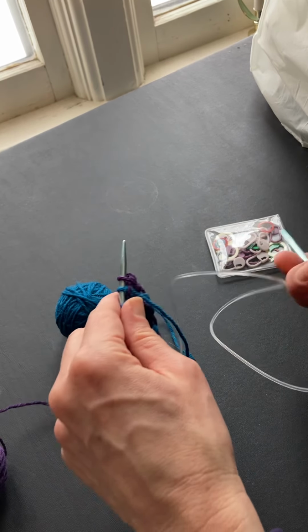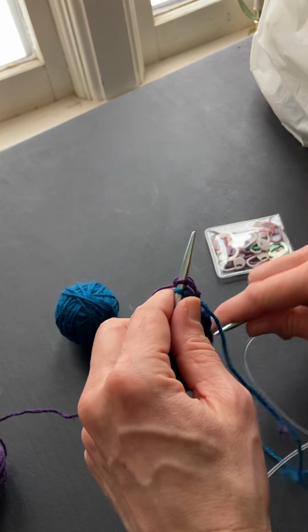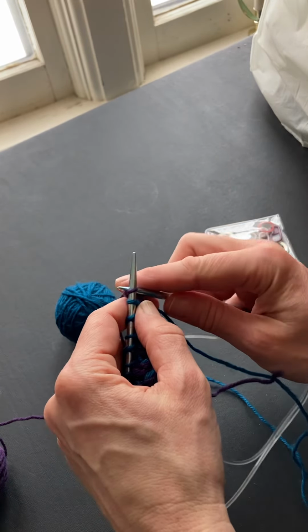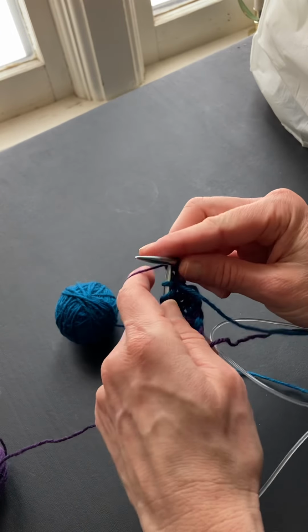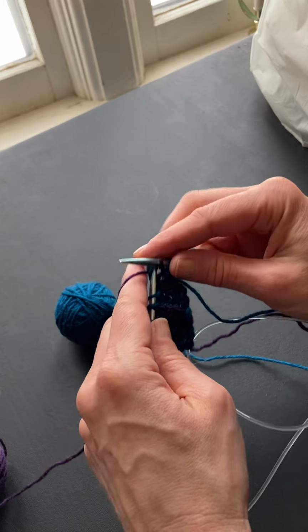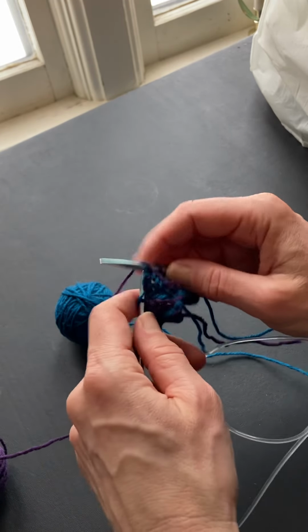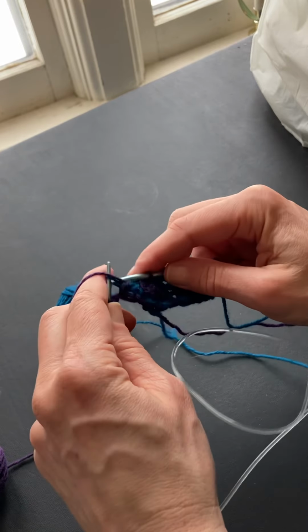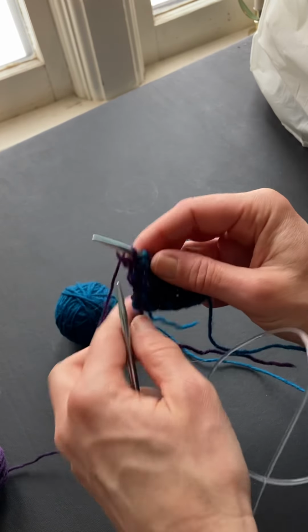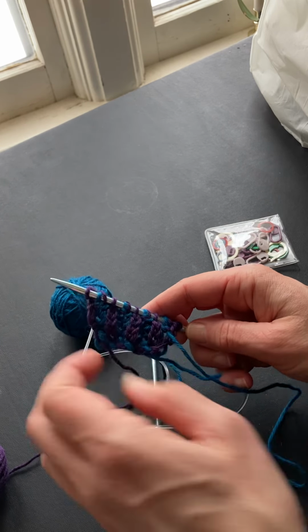And now I am going to do just the dark color part of row 1 once. So knit, slip with yarn over, brioche knit, slip with yarn over, brioche knit, slip with yarn over. Okay, and then when I get to the end of this, now it's time to pick up stitches.